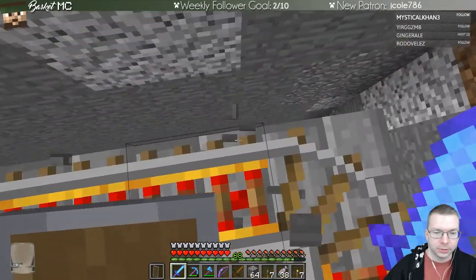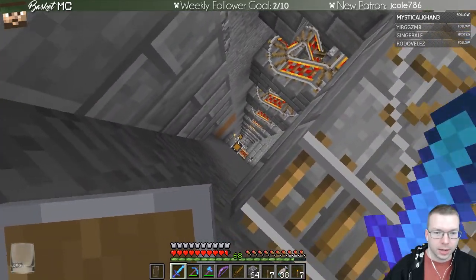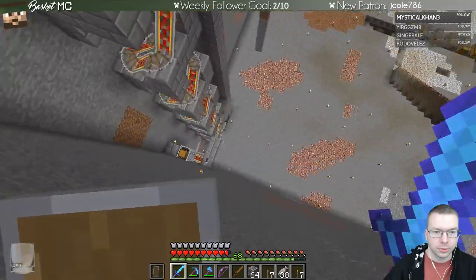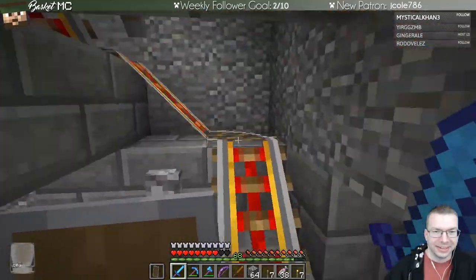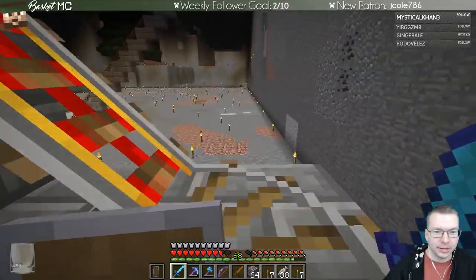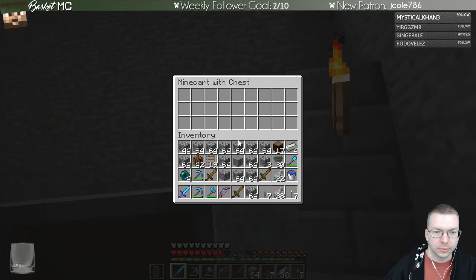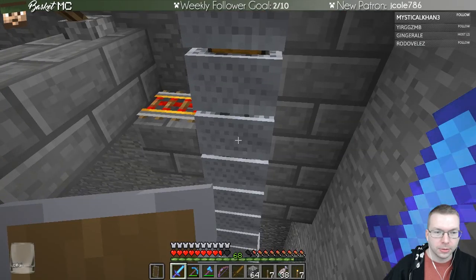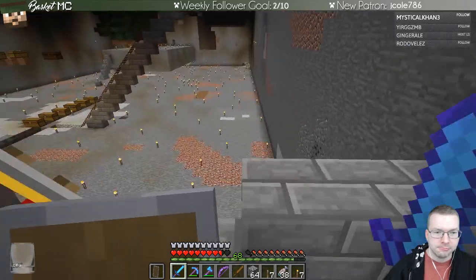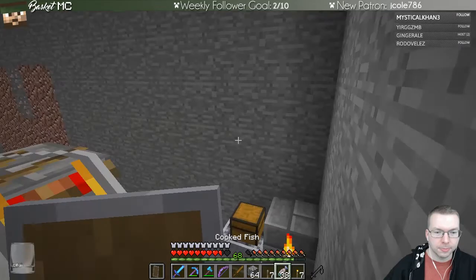Let's double check. Let's see if we can take a peek at the top thing here. To see if it happens to... Oh, it's a lot higher than I thought. Okay. Let's double check to make sure that it's not on the top of the stack. Because it shouldn't be. No, it's empty. That's good. I'm glad these are empty. So where did it end up?